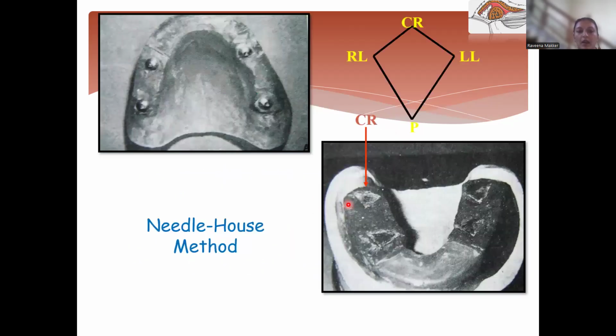As you can see in this figure, this is the maxillary occlusal rim, which is made up of compound, and there are 4 styli which are placed in the maxillary rim. Now, this is the mandibular rim, again made up of compound, and when the patient performs the mandibular movements, there are 4 diamond-shaped tracings which are cut into the compound rims. Starting with the centric relation, then moving to the right lateral, then protrusion, then again centric, then left lateral and protrusion. So this is how the diamond-shaped tracings are cut.